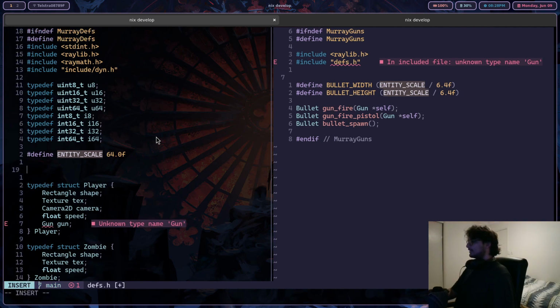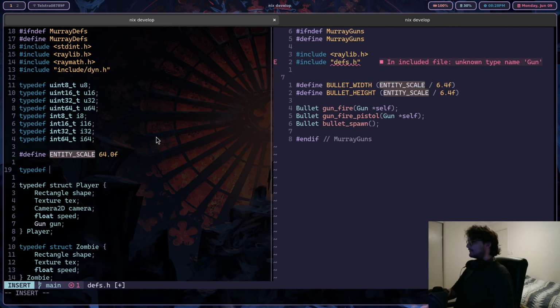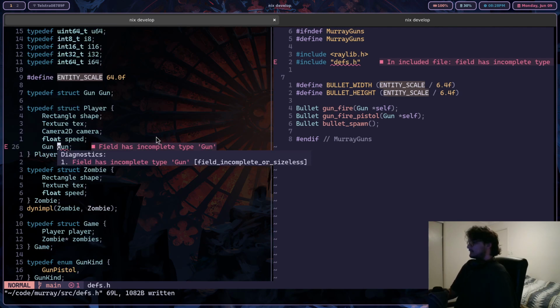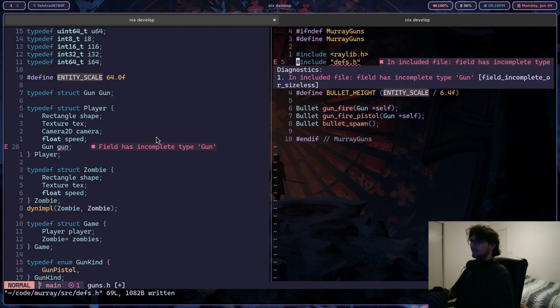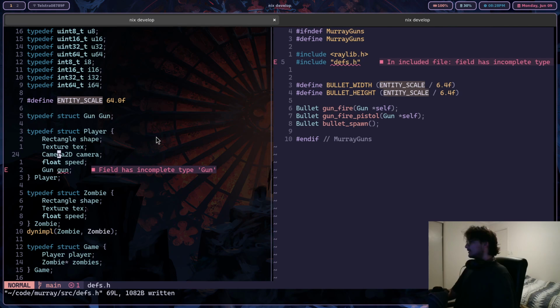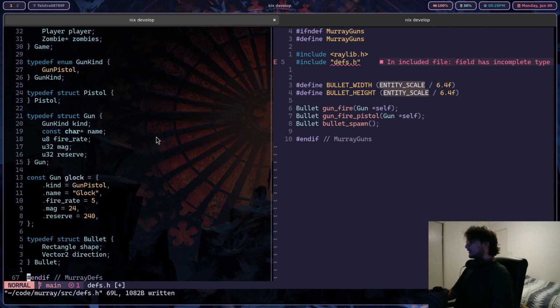So can I do typedef struct gun? What does that mean? Not too sure what that means, but okay, instead of forward declaring it, I'll just bring it up.